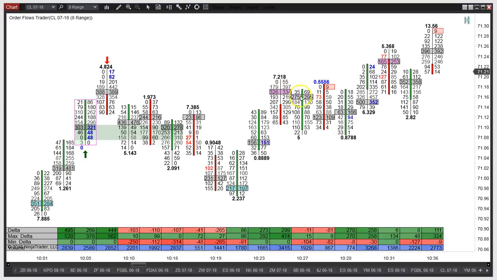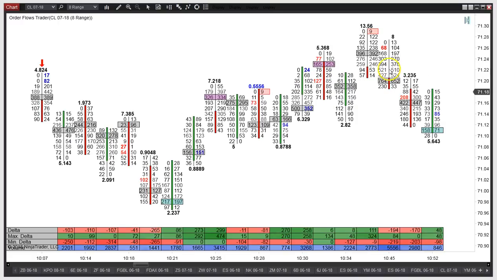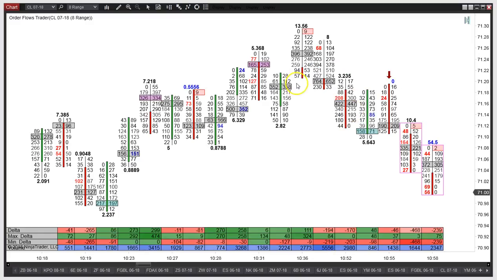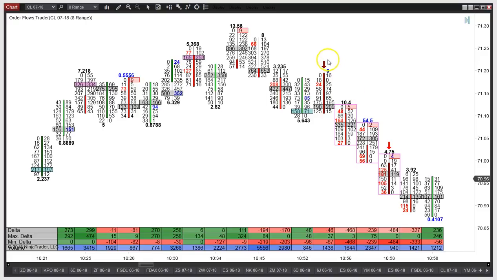Prominent point of control here just goes sideways, making a higher high here. Prominent point of control doesn't really work out, it just goes sideways, pops up through there, starts coming off here. You got a prominent point of control, but it's met immediately with the zero print indicator here. Some trap traders on the way down, multiple imbalances. So just because you would buy this bar here because of the supportive buying, you still got to read what's happening in the order flow immediately afterwards, right? You've got the zero print, multiple imbalances, all negative delta. So even if you're still long, you should be out and short.